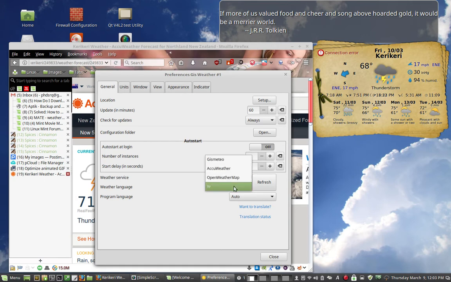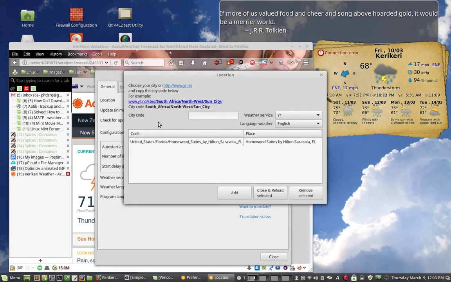And then there's the YR, and you can click the setup key. Now in this case, you can click the link up top, search for your location, and obviously it shows you here, it wants this part of the information from that link.